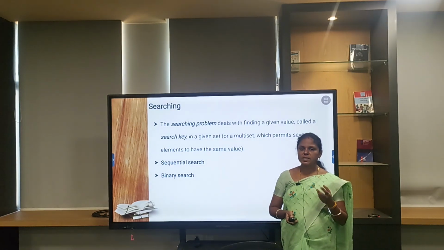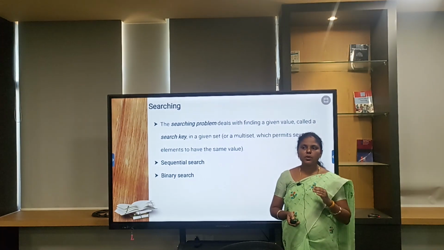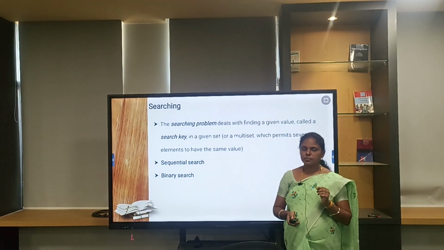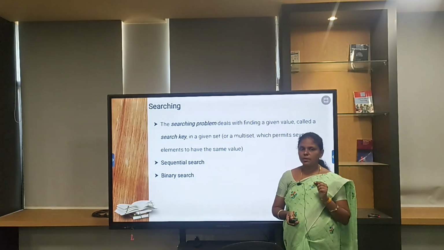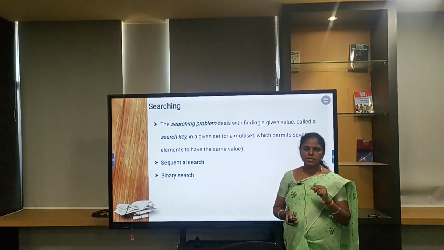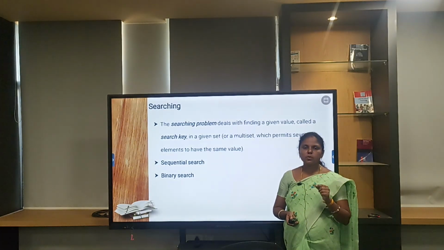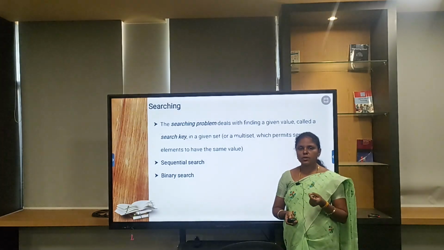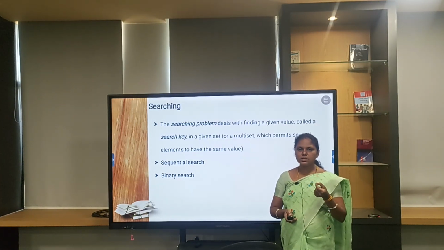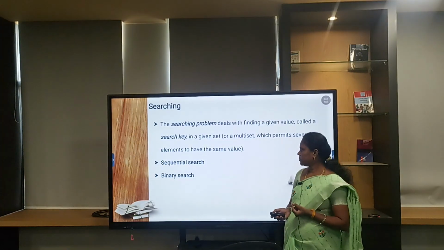Everyone knows about sequential search from data structures, because sequential search is nothing but you have n number of elements, and from them you have a key element. The key element is x and there are n elements present in an array. You are going to search for x in the given list of elements. How do you do this? You start comparing the x value with the first element, second element, up to the nth element. So this is a sequence. This is called sequential search or linear search.